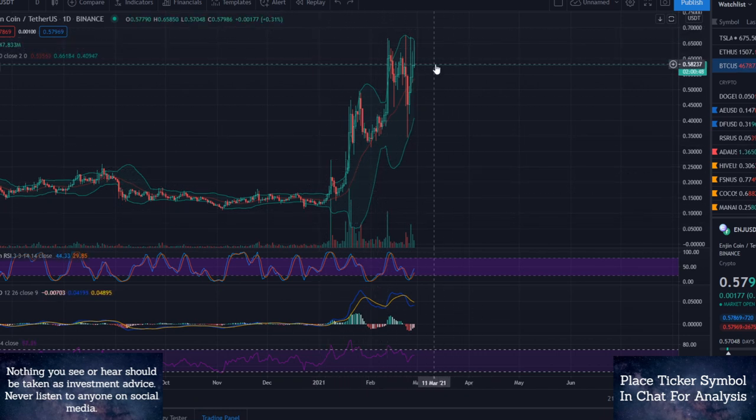I know I don't look at fundamentals, but since about the 22-cent mark, I've been long on Enjin Coin, through a game called Lost Relics, where I have about 3,500 Enjin Coin in NFTs, or non-fungible tokens. Think about World of Warcraft, but all the weapons had a limited number that you could obtain, and they all had a real world value. So like World of Warcraft, but the gold or in-game currency is Enjin Coin, which has a USD value of 58 cents right now per coin.